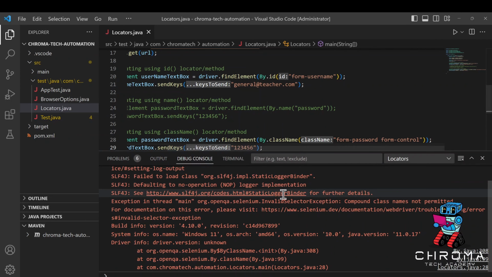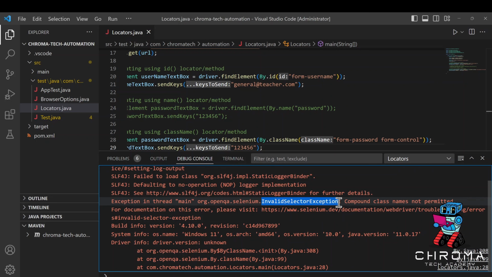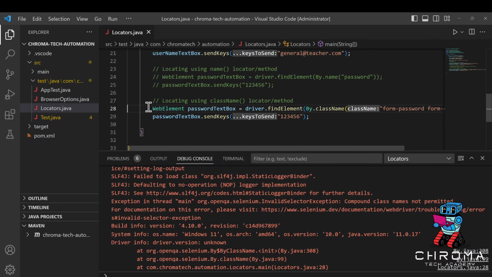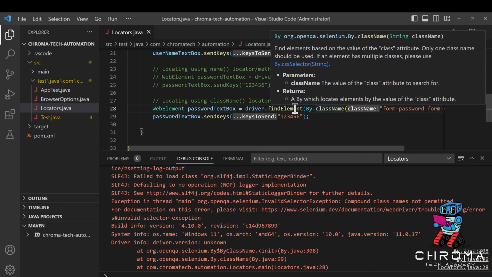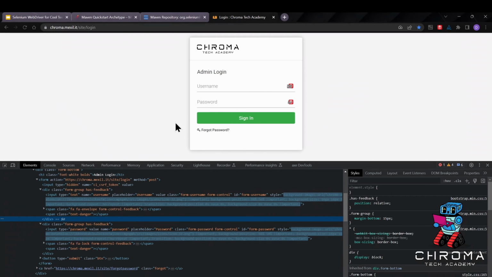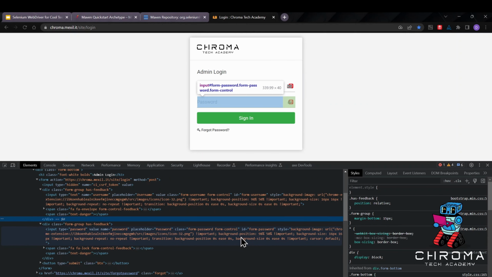Okay, but for the most part, these Selenium exceptions, like for example the invalid selector exception, Selenium does a pretty good job at telling you what went wrong with your code, and it even tells you where in your class that exception was thrown, or where that failure happened, which is right here. Okay, so in the following videos, when we cover how to write XPaths, we're going to come and revisit this example to show you how we can actually use class and the attribute value of class with an XPath, and it would work.